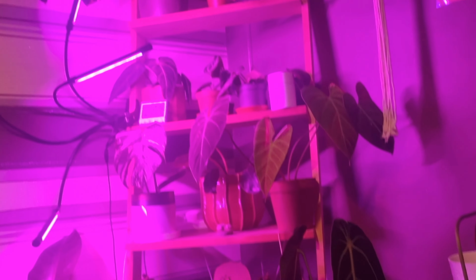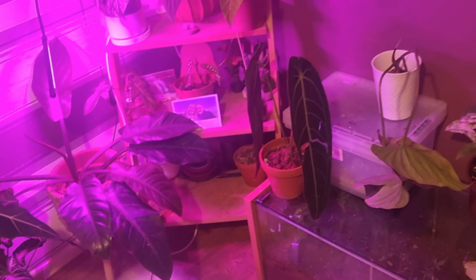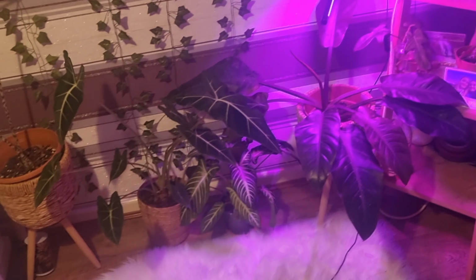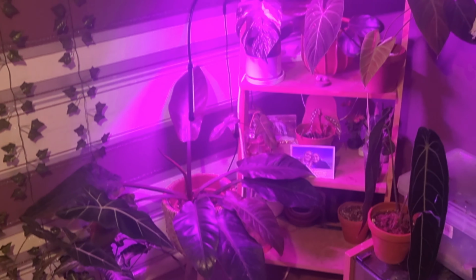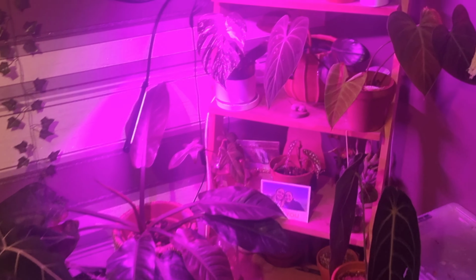There you go, that is what it looks like with all the grow lights. Actually, you know what, I think I'm a lot happier with this whole setting. I think it looks way more organized and more like a jungle, you know, that's how I want it. So yeah, I think I actually do like this. And that's going to be the end to this plant chores video.